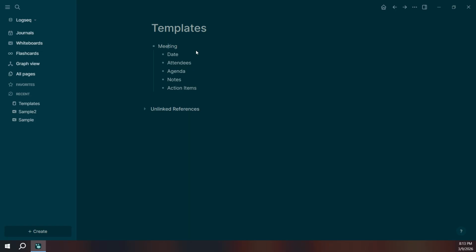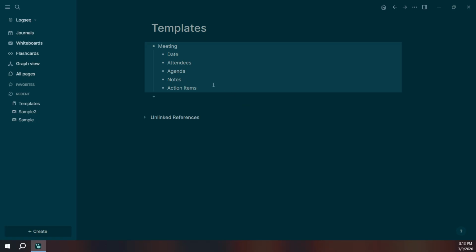Properties make your notes more searchable, filterable, and consistent, which is especially helpful when you're working across many pages. Below those properties, build out the body of your template. Add headings, checkboxes, bullet points, or prompts you want to see every time. If you plan to reuse several lines together, consider nesting them under a single parent block. Keeping everything under one parent makes it easy to save and insert as a single unit later.